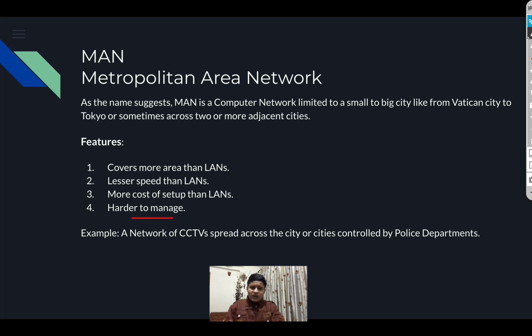So this will require some setup cost as well as setup time. This is harder to manage. For example, if your phone is not working, then you must see to it that your phone is working, and only then will the computer network be possible to make. If it is not working, then it can be a fault in the Wi-Fi tower, it can be a fault in others' phones, etc. So there are different reasons by which you are not able to communicate.